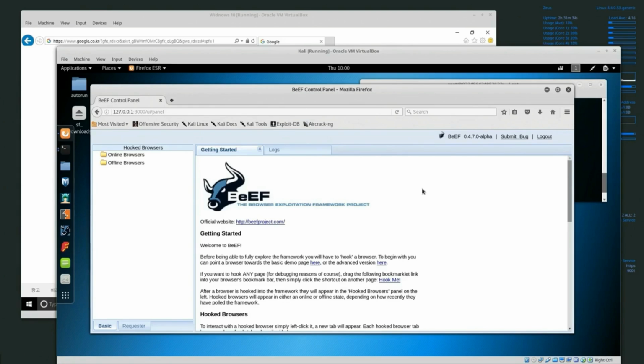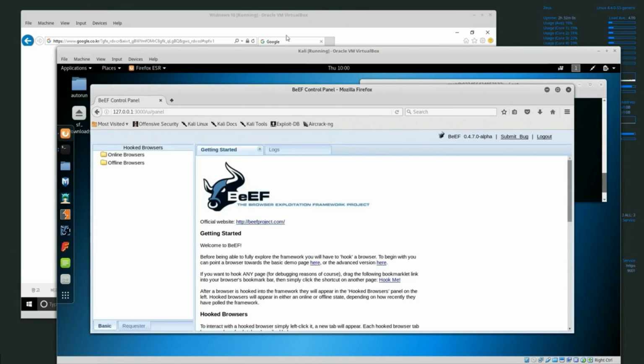The situation that I have set up is taking over someone's browser and then running different code on their browser to run commands on their computer, use their browser to do bad things, and steal their credentials like logins, passwords, things like that. So I just wanted to show how this is working.